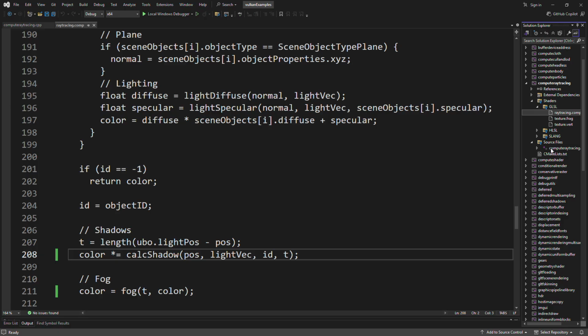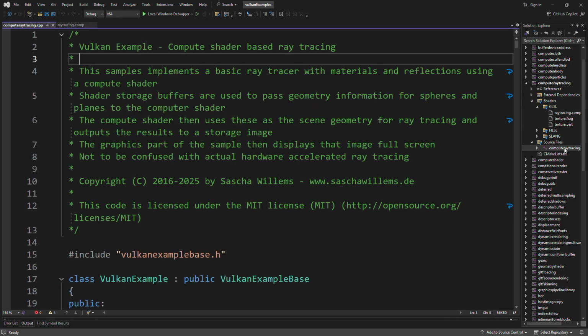We have our source file, which is CPU related instructions, and then we have the shaders, which are GPU side instructions, right? So, compute shader based ray tracing. This sample implements a basic ray tracer with materials and reflections using a compute shader. Shader storage buffers are used to pass geometry information for spheres and planes to the compute shader.